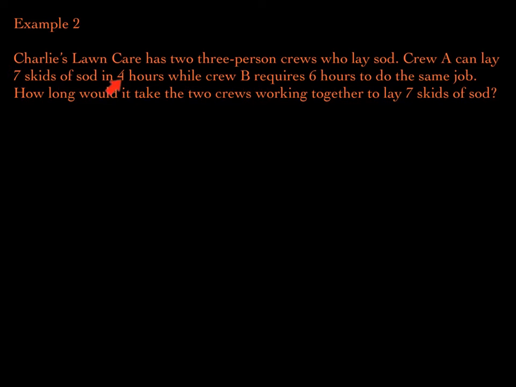If it's taking crew A all by itself 4 hours to do the job, if they're to join forces, they should be able to complete the job in even less than 4 hours. So if we get an answer more than 4, then something's wrong. We must get something less than 4 hours.